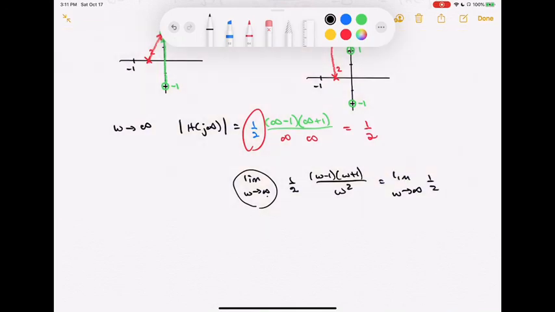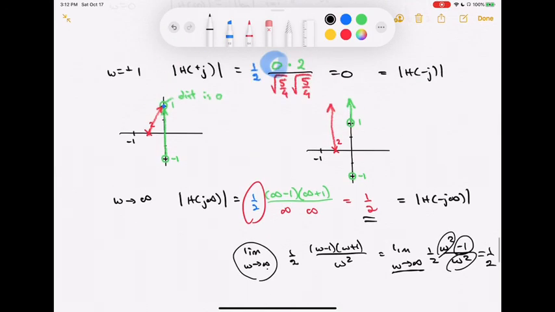I'm going to have omega squared, and then I'm going to have minus 1 over omega squared, something like that. This minus 1 doesn't matter at all when omega is going out to infinity, and so I'm just going to have omega squared over omega squared. That's just 1. That whole thing then just gets multiplied by that 1/2 out front, and I get 1/2. Exactly what we said. This is true for plus infinity, and it's also the same thing that we get for magnitude h of minus j infinity in this particular case.